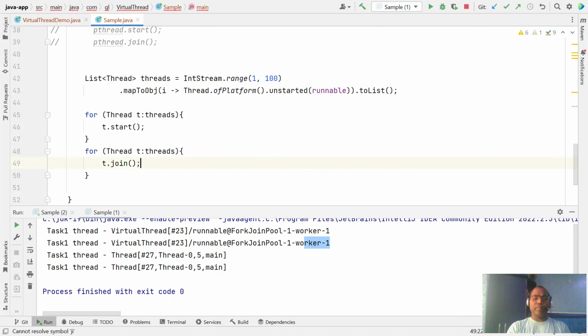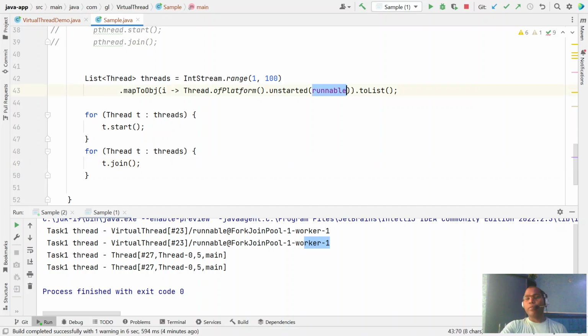So nothing, we are just creating 100 threads, which are platform threads, and after that all 100 threads are started and we wait for them to complete.